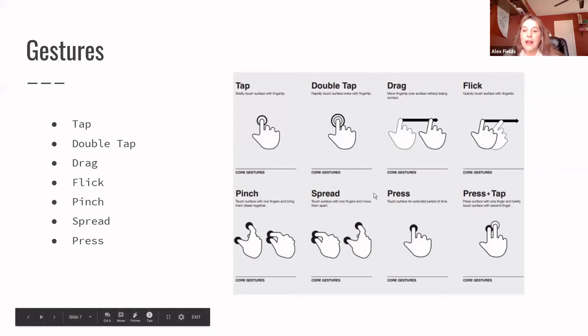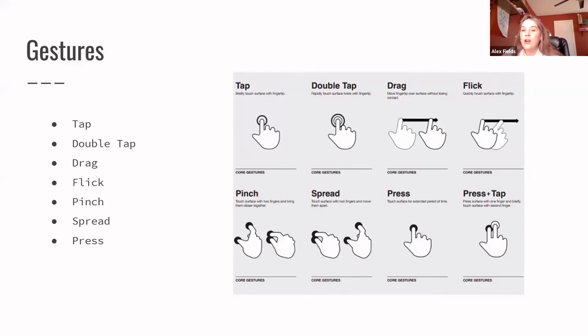And then pressing. Like Art asked, there are some circumstances where you would need to press and hold an icon. So if you wanted to edit your home screen, or if you wanted to delete an app, you're going to be pressing and holding on that app until you get the wiggly dance, and then you'll see a little minus in the corner, and that way you can delete the app.